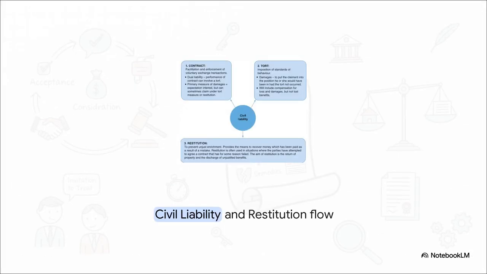But what if a contract completely fails, never legally existed, or is voided entirely? That's where restitution steps in. While normal contract law enforces voluntary exchanges, restitution exists to prevent unjust enrichment. If you paid a massive deposit by mistake, or the foundational contract completely failed to materialize, restitution provides the safety net to pull that money back. It discharges unjustified benefits, ensuring fairness entirely outside the normal bounds of standard contract rules.